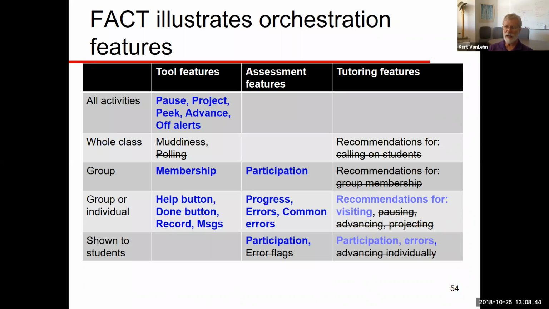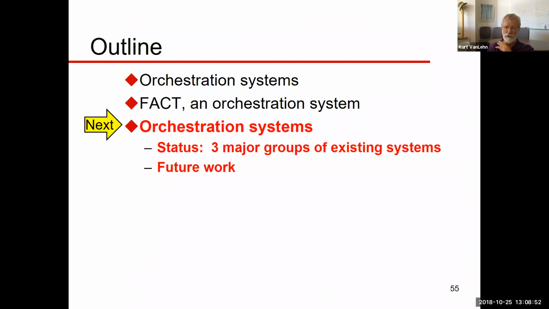Okay, so that's a brief tour of the features of all orchestration systems illustrated by the features effect. So back to the abstract level, orchestration systems in general. It turns out there's been a lot of orchestration system development work in the last 10 years or so, and they fall into 3 groups. Those which are already out there being used, and those are called classroom management systems. A bunch that were developed by people who are basically interested in computer-supported collaborative learning, the CSCL community, and a bunch that are being developed on top of intelligent tutoring systems. So let me go through each of those.